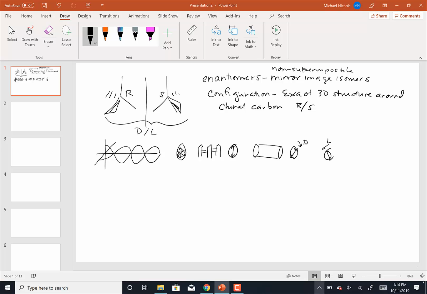So you can do that for small molecules, and if you know what you're doing, you can actually tell, is it R or is it S? And so you can get the exact three-dimensional structure. You still got to put it in a polarimeter to figure out what the correlation is. And every single chiral drug that's developed has to go through that test.